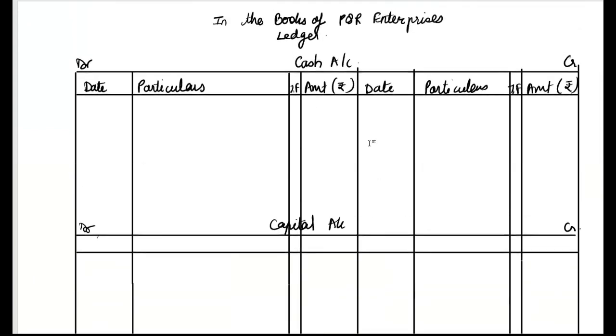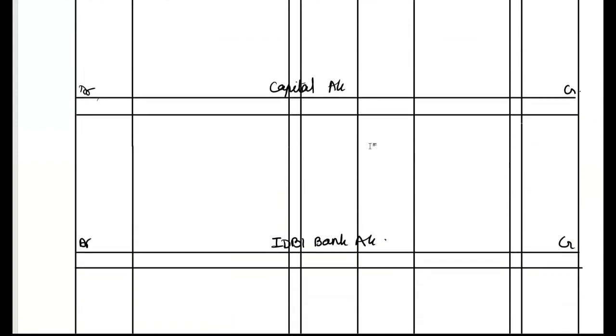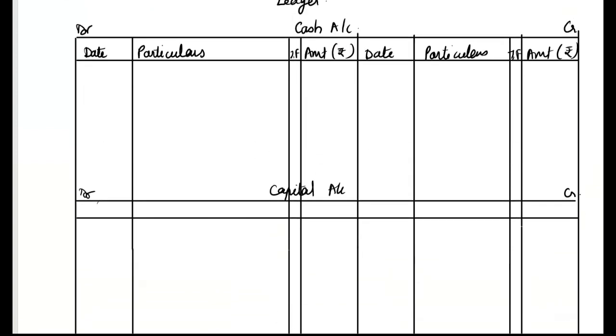So what I've done, if you remember from the journal, I first identified how many accounts I need to prepare. I know the ledger format. So the same format, I'm going to prepare these 3 accounts. Okay. So basically here again, you will have to write date, particulars and all. I'm not writing it here because we already have it on top. But every time you write a ledger, you will have to write date, particulars, amount, everything, right?